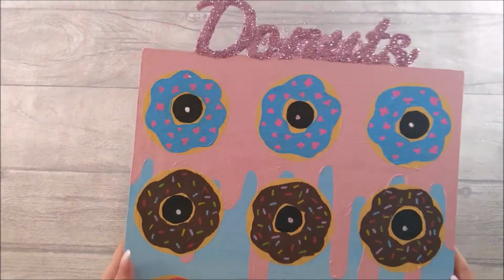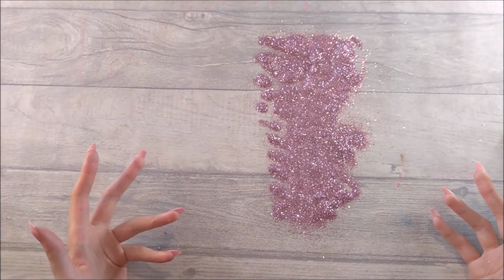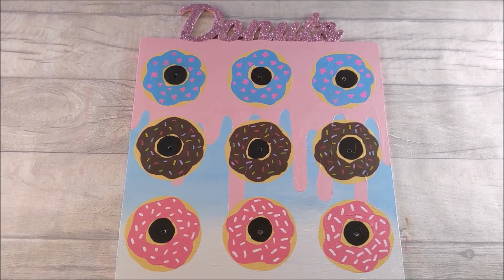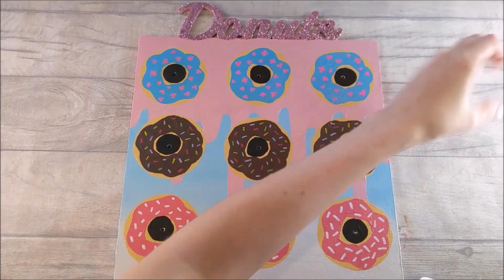And now I have to clear up the mess. Oh my goodness, good luck to me. How do I do this? Yay! So now it's all cleaned up and it's all dry. Just wiping off the glitter a little bit there where it shouldn't be.